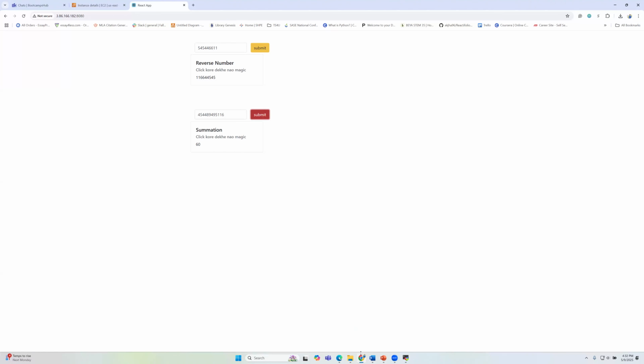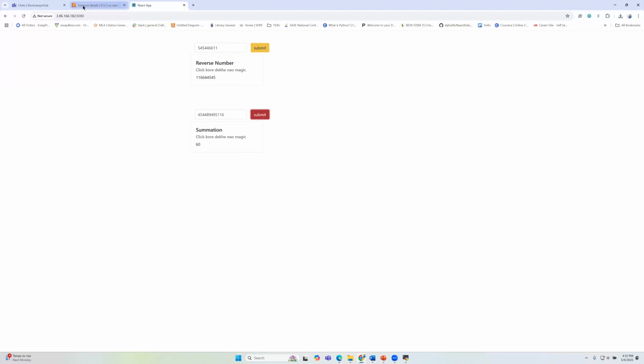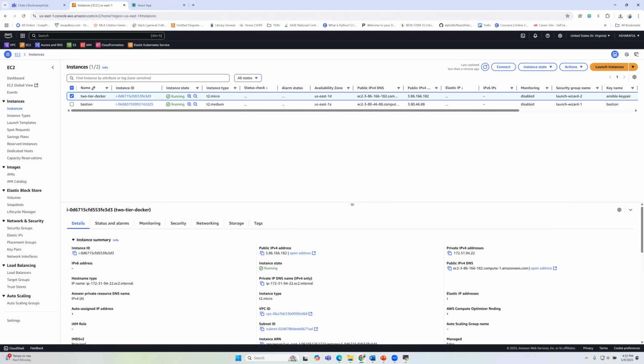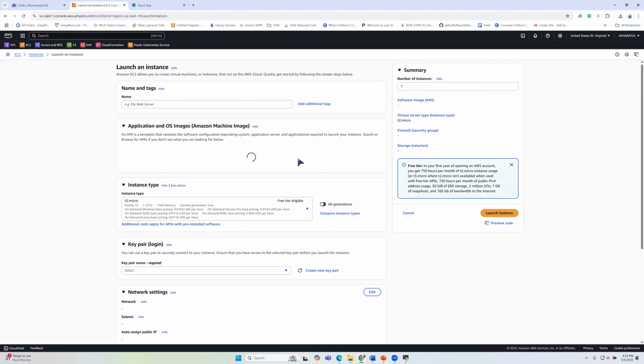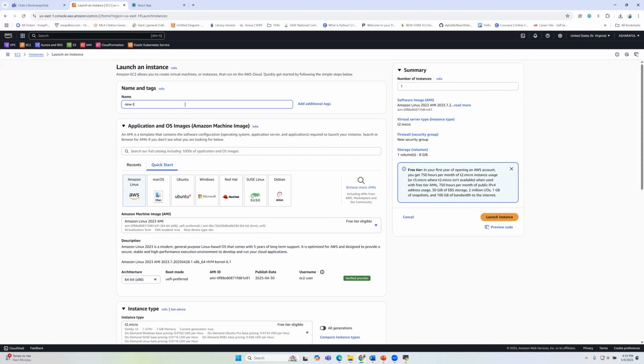So what I do next is let me go back to the instance. And for example, let me create another one. And I can give name as a new 2-tier and Ubuntu.